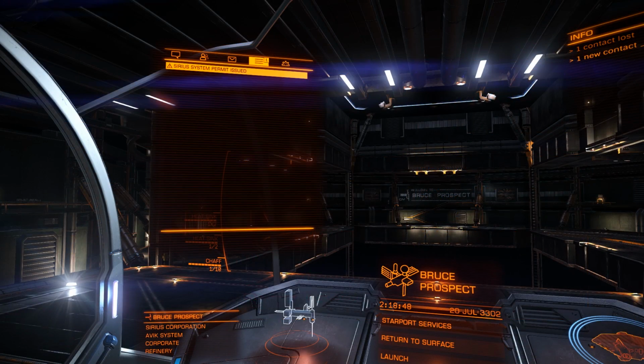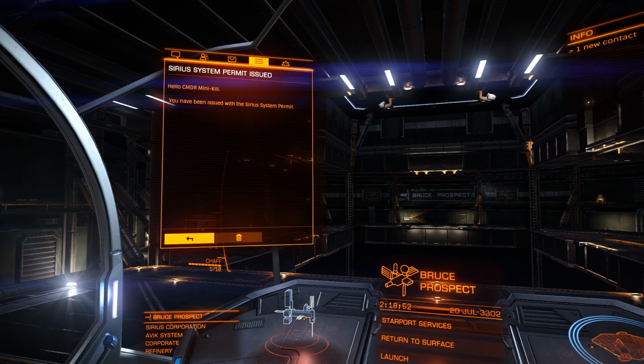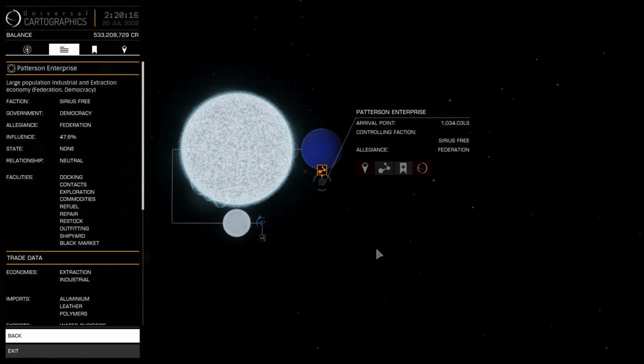Then, check your little thingy here. You have been issued with the Sirius system permit. That's literally it. You need standing with them, wait for a mission to pop up here. I'm at Bruce Prospect in the AVIC system, AVIK. And then after that, you'll get a permit, and then you can continue on to the Sirius system. So I'm going to head over to Patterson Enterprise in the Sirius system, see if I can get an invitation.